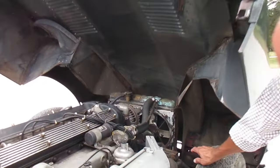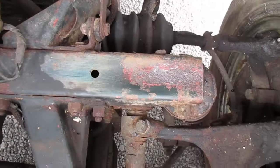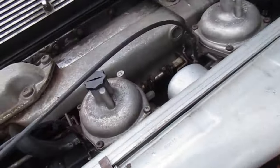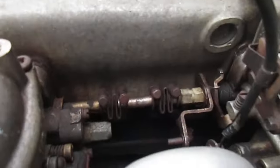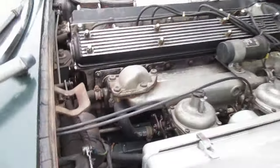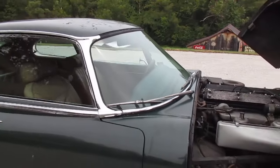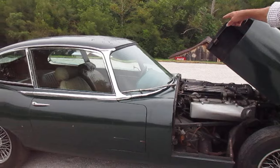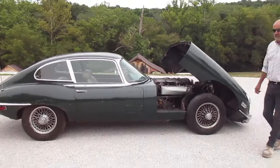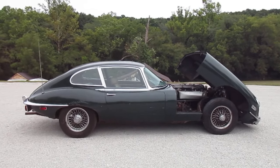The chassis number was found right here and it does match the tag. The engine number is on the block, right on top above where the oil canister is, and it does match the tag. The number on the windshield tag also matches. It closes next Saturday — see you on Bring a Trailer.